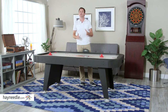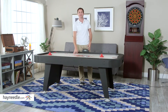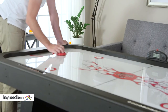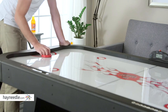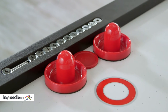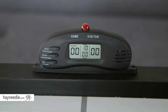The Fat Cat 7-Foot Storm air hockey table is one of the best in the sport. The table features an MDF paper laminated poly-coated surface for high energy deflections and fast play, not to mention a 120-volt motor for smooth, non-stop airflow and action. The table also comes with two pushers, four pucks, and has both an LED electronic scorer and the traditional slider-style scorer for simple score keeping.